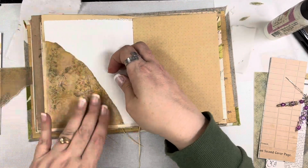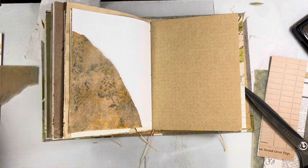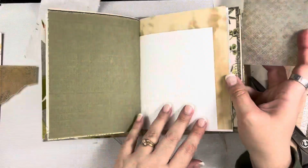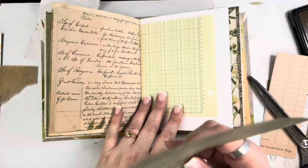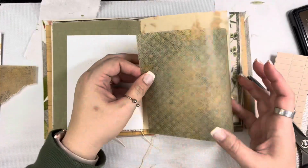And another thing, whenever I'm making pockets, I like to use a liquid glue because it will dry. Whereas you could certainly use double-sided adhesive, but that adhesive is always going to be kind of tacky. So if you stick something down in there far enough, it could get stuck in there. So I just always prefer to use a liquid glue when making pockets.